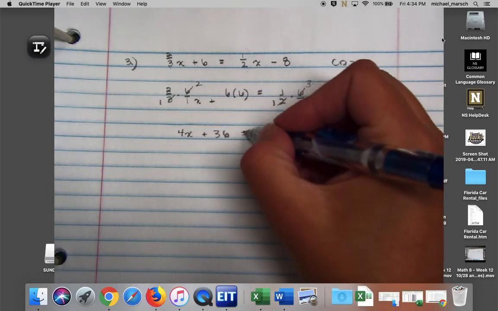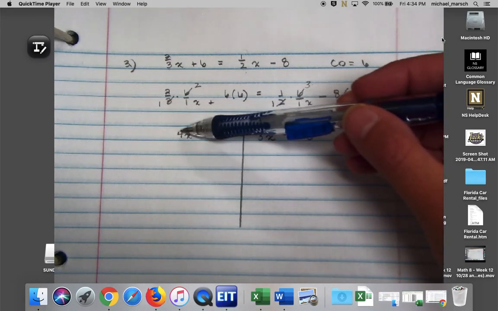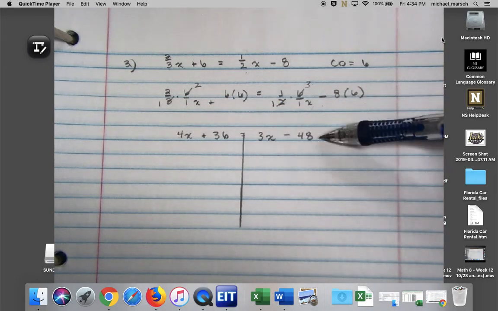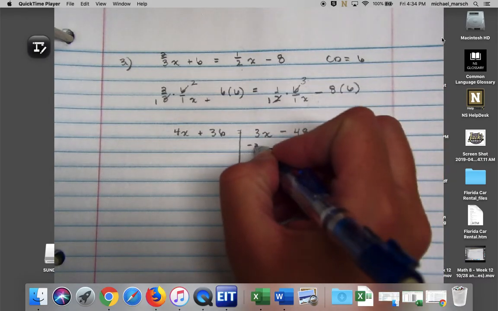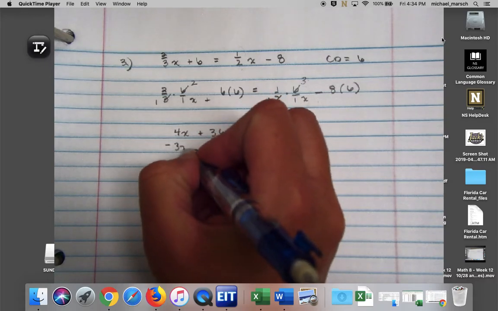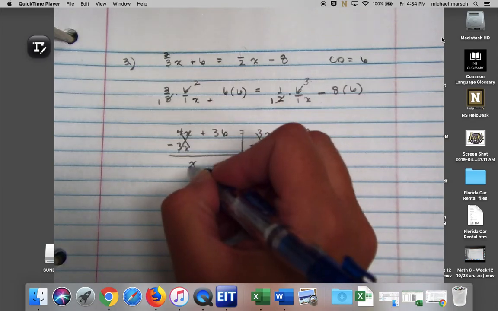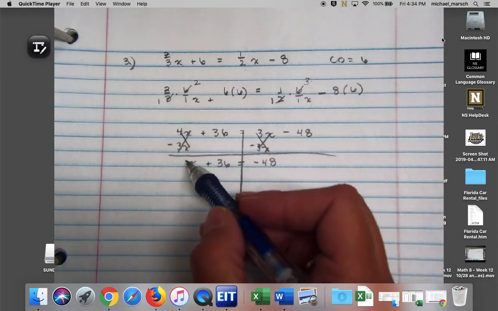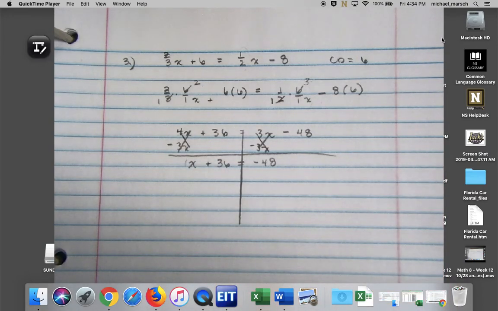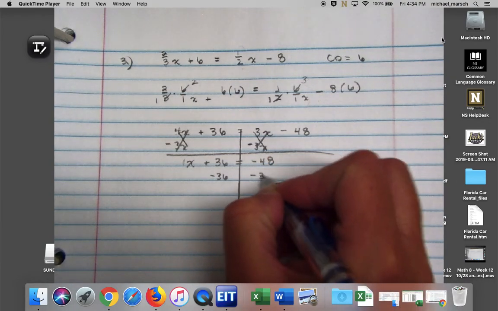So now I have variables on both sides. I don't have any more fractions, everything's gone, cleared. We have values that are 6 times bigger across the board, so everything stayed proportional, and now we can just work on our two-stepper. So I'm going to subtract 3x from both sides. Remember, I'm trying to keep those coefficients positive. 4x minus 3x is x, plus 36 equals negative 48. Remember, there's that secret 1 here. We don't have to put it there, but if you want to, that's fine. And now I just have one step left. Subtract the 36 from both sides.